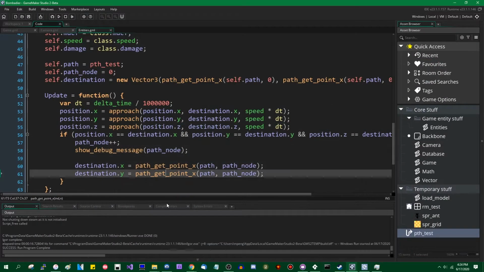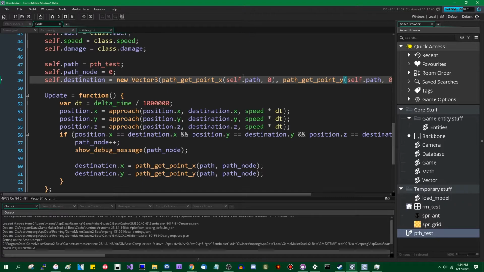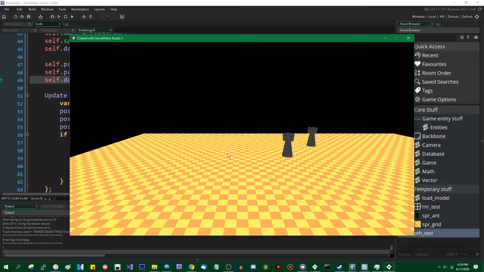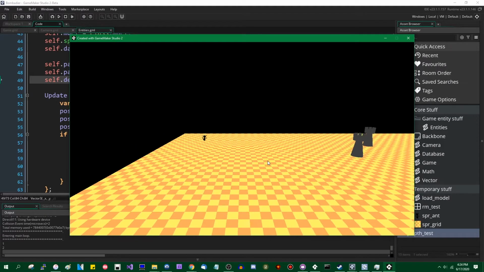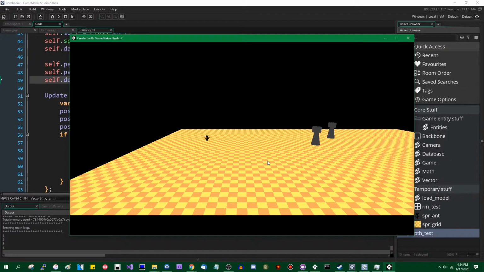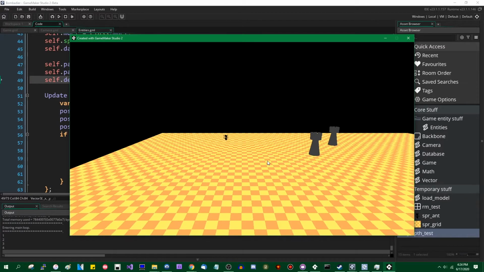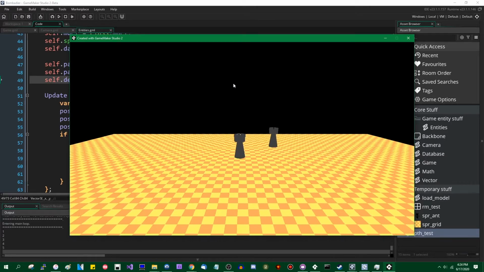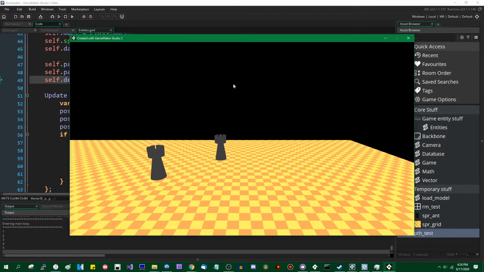Oh wait, hang on. It might help if I actually used X and Y instead of X and X as the destination targets. Alright, it looks like it's actually doing what it's supposed to now. Let's make sure that it ends up in the right place. Alright, you're a little hard to see when you're off there in the distance.